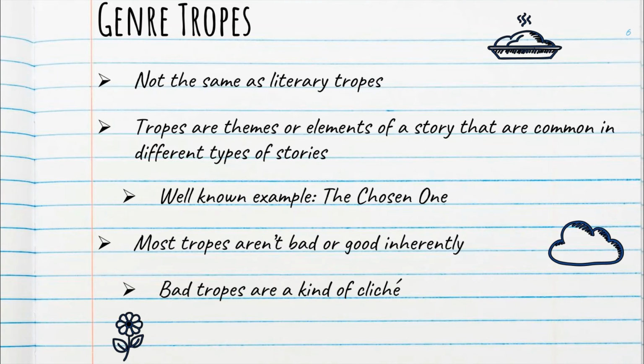So don't write a story specifically with the intention of using a trope because you feel that you have to in order to make it fit into a genre. Instead, you can use those tropes, those themes in your story, but make it part of your story. Work it, fix it, do something to it that makes it yours.